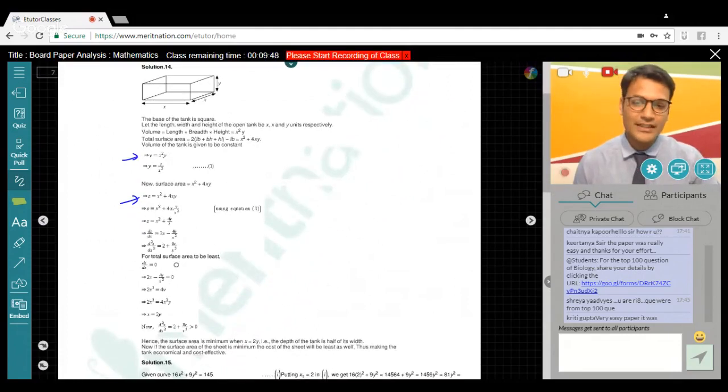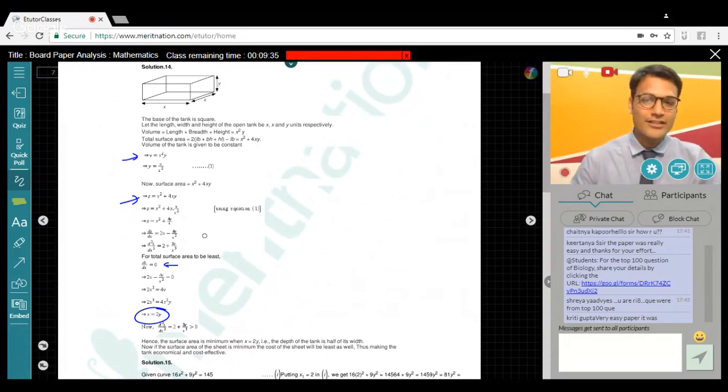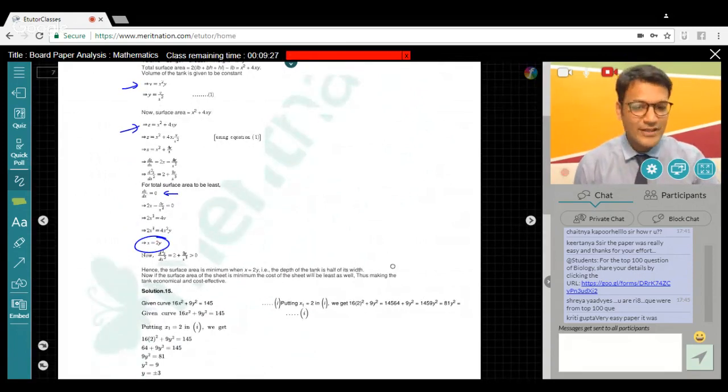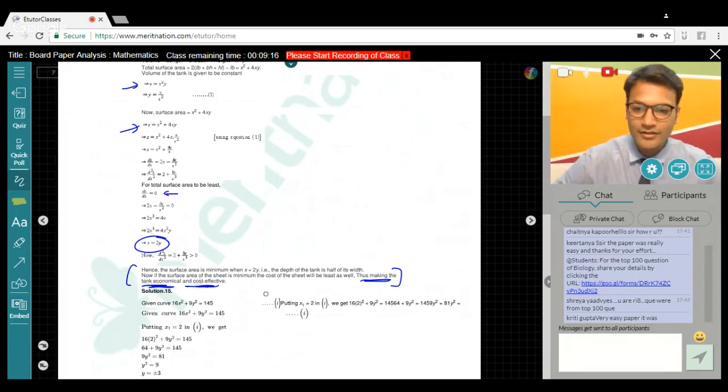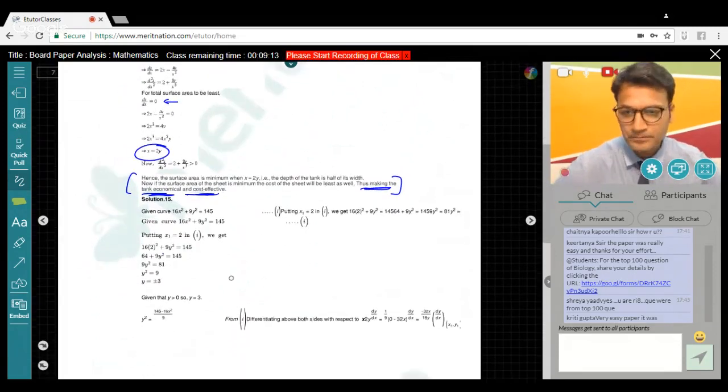As soon as you put it equal to 0, you have your result as x is equal to 2y, which gives the result that the height must be half of the width. So you have your answer directly from that place. The only tricky part in this question is to understand what we need to differentiate, what we need to maximize or minimize. In fact, minimize. This was a value-based question, so you need to put your remarks over here. Don't forget. If the surface area is minimized, it makes the tank economical and cost effective. This could be the answer to this value-based question. If you've forgotten this, probably you're going to lose a few marks.